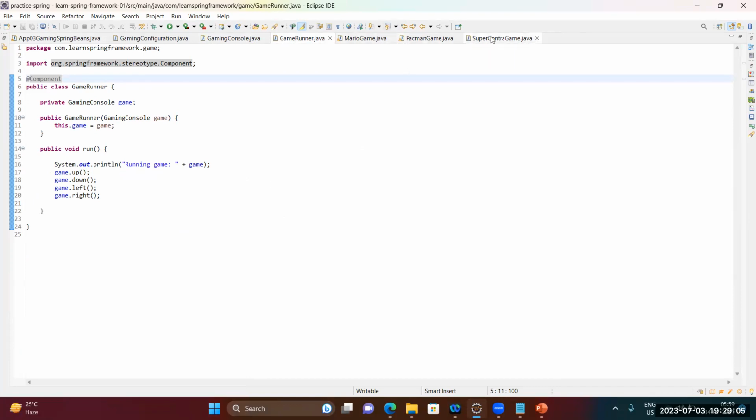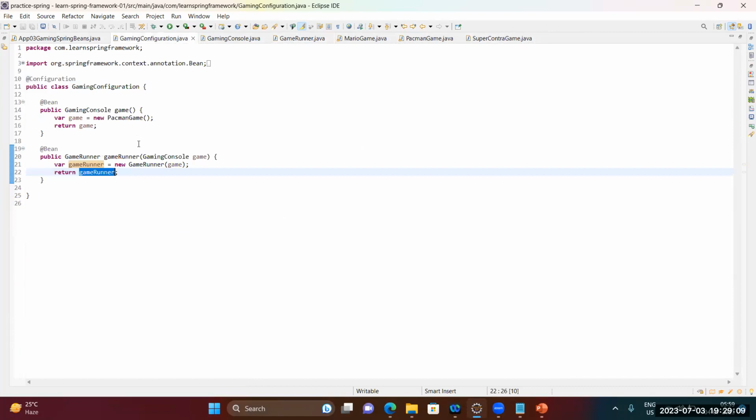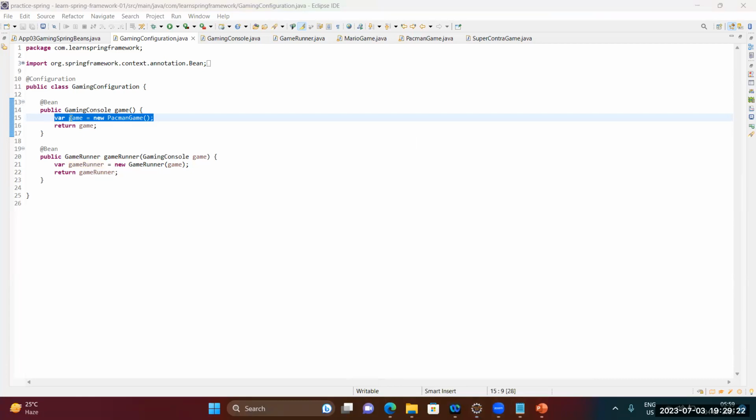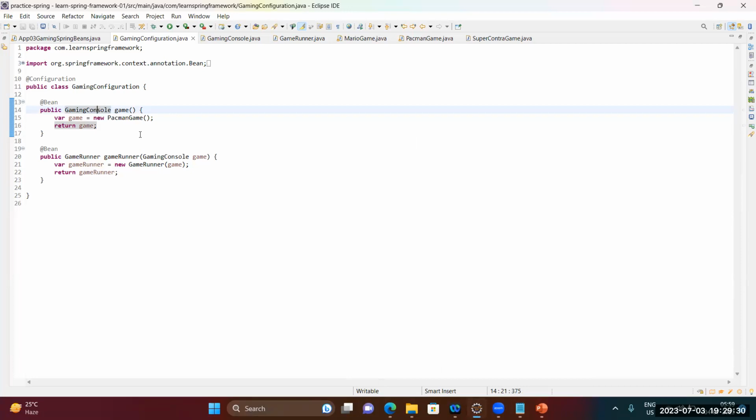In the gaming configuration, we just created a Pacman game object directly to utilize it. We were just trying to add that Pacman game object directly over here, so that Spring can understand which game I have to utilize for this bean.